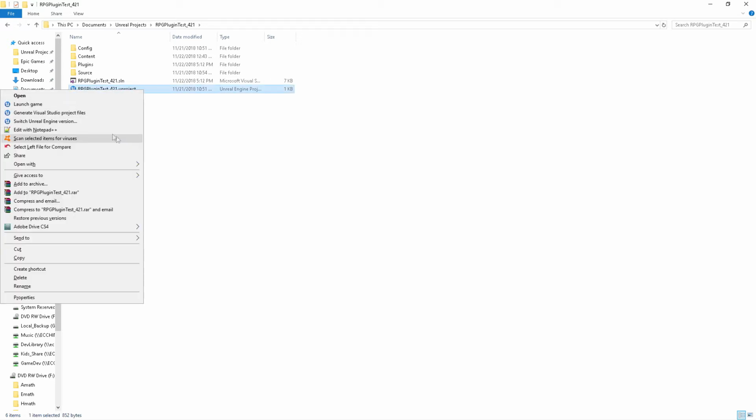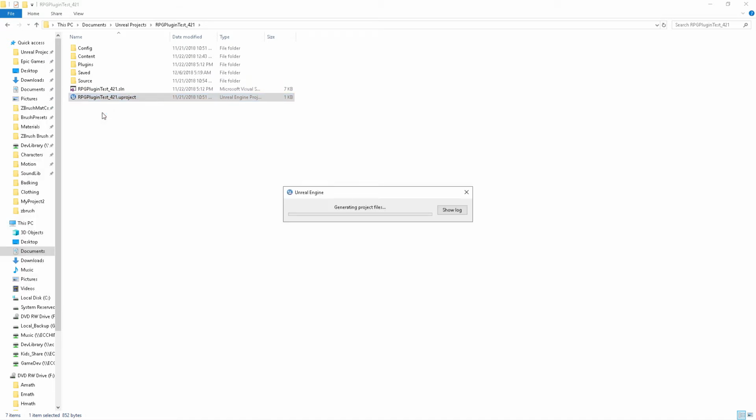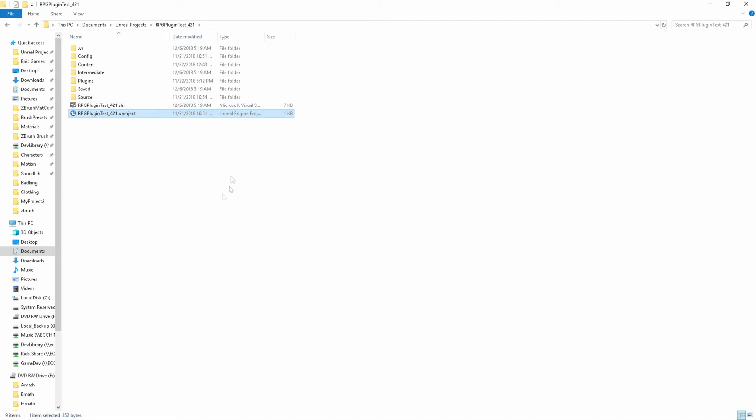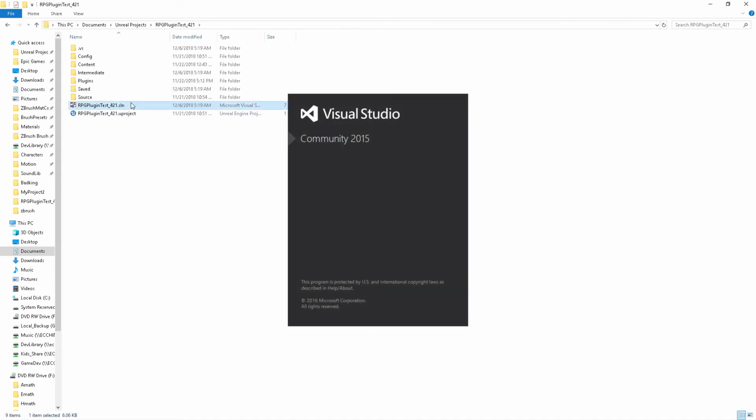So all we have to do is go here, now that all our files are in place, and generate project files. What it's going to do is scan the project for the newly added plugin in the folder, and add all the file and structure to your C++ solution. So now that we have it generated, we get the VS folder, we get the intermediate folder, we get the save folder. And again, if these were already here, make sure that those folders are not there before doing this. Now that we have it generated, we can open it in Visual Studio to compile it.